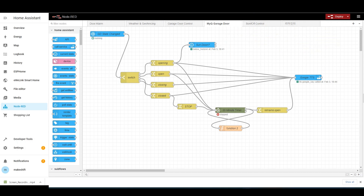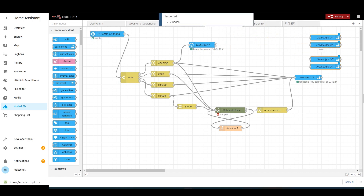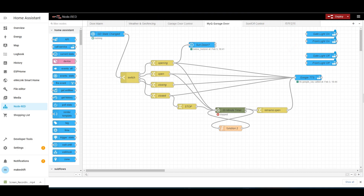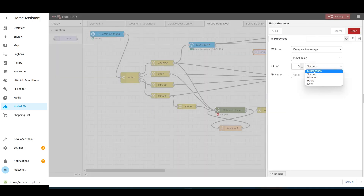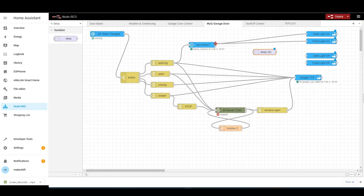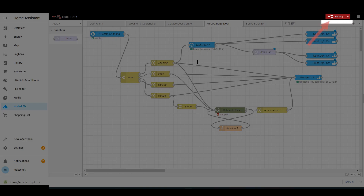And if you use the iwiLink add-on, prepare four service nodes that turn on and off for each switch. After confirming the sun has gone down, connect to the on service nodes. Similarly, bring a delay node and set it to five minutes. Connect to the first terminal of the sun down node, and the output of the delay node should be connected to the service nodes that turn off the switches. Click deploy and you are all set.